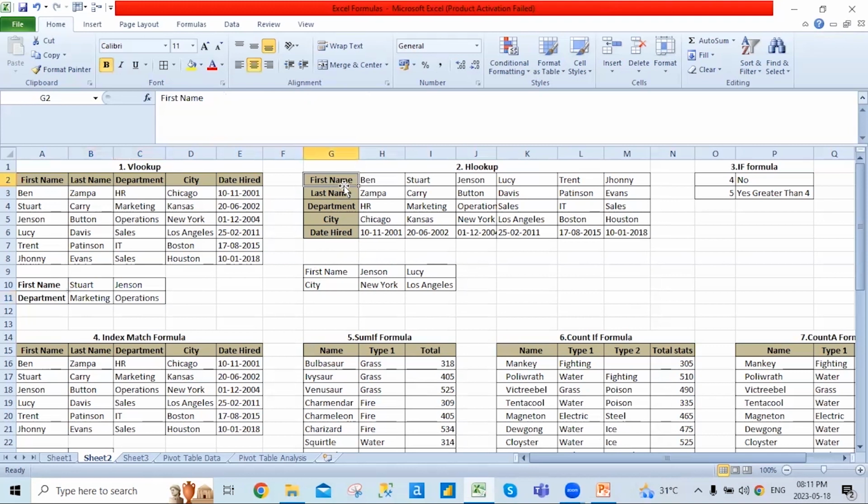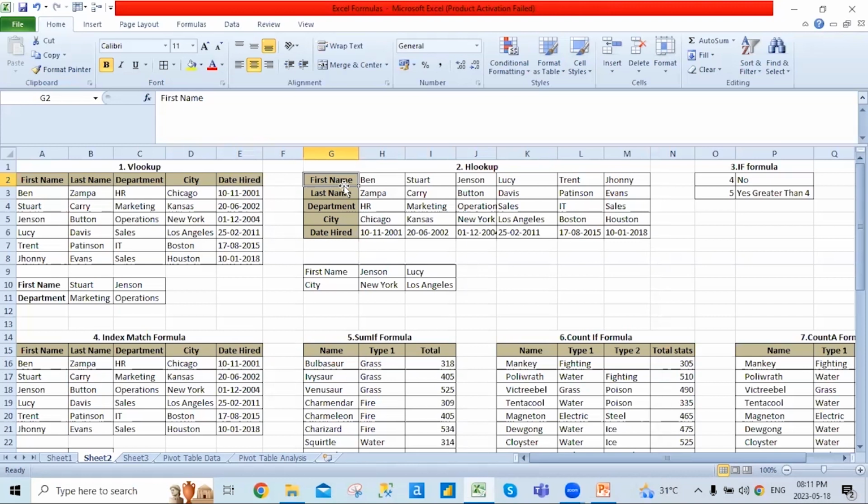Then we have HLOOKUP, which is basically the horizontal lookup. You use it when you want to compare values located in a row across the top of a table of data and look down a specific number of rows. HLOOKUP and VLOOKUP are majorly compared.